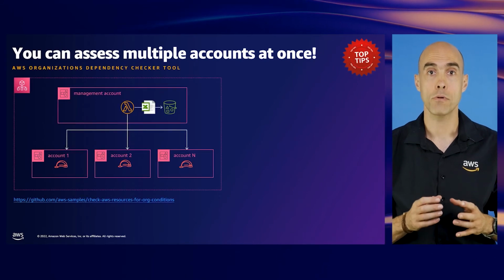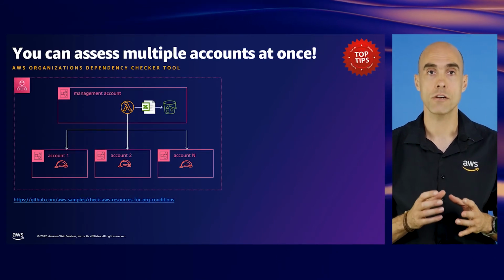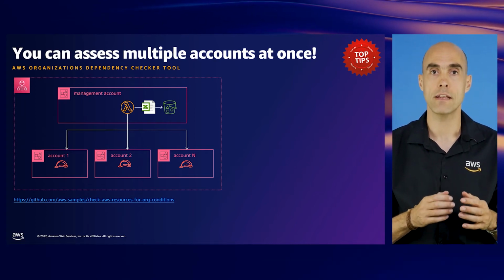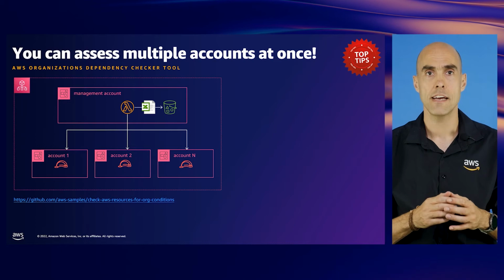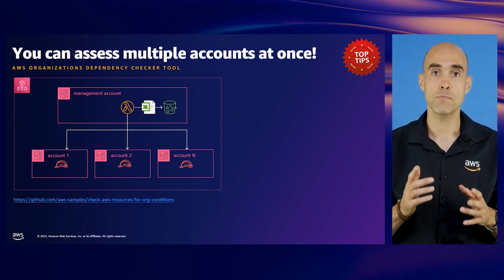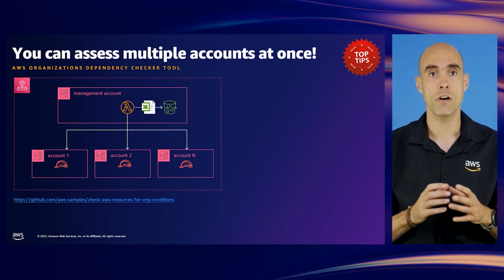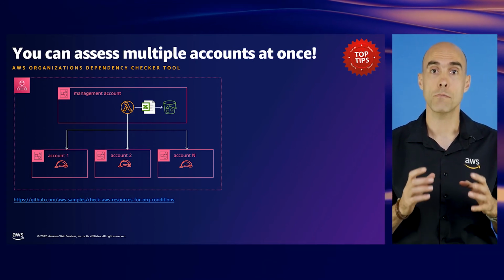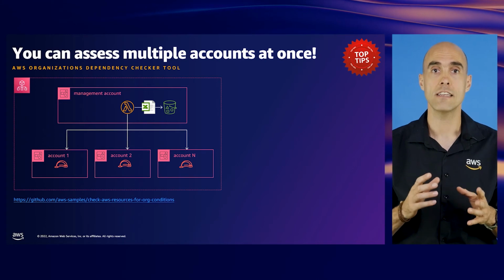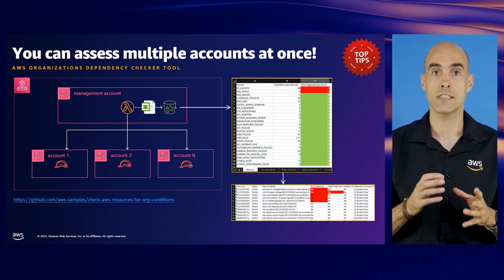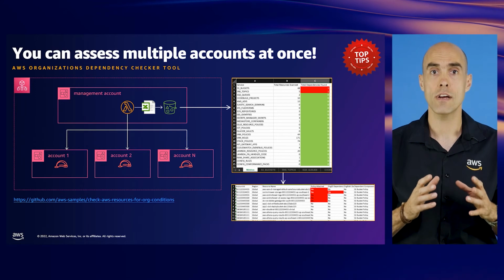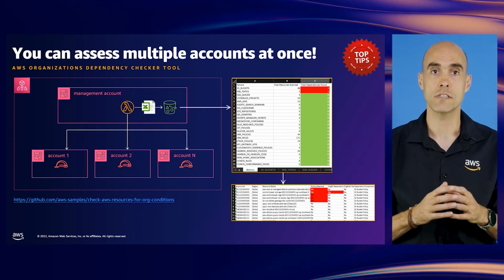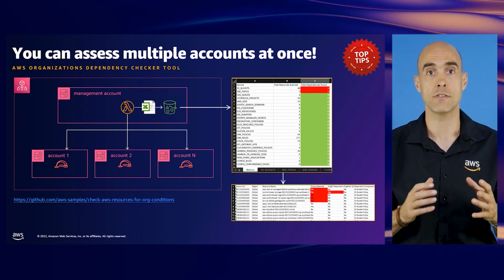It's a solution that is deployed to the management account, and by utilizing a role that's deployed to your existing accounts, it can iterate through each of them and look for the dependencies within them programmatically. It is not an exhaustive solution, however, but it is being updated all the time and does cater for a high percentage of the services you need to check. The nice thing about this solution is that it produces an Excel spreadsheet where you can easily identify which resources you need to go and take a look at. We used this to great effect at Acme, where we did actually find some troublesome resources and as a consequence had to come up with a remediation plan for each of them.